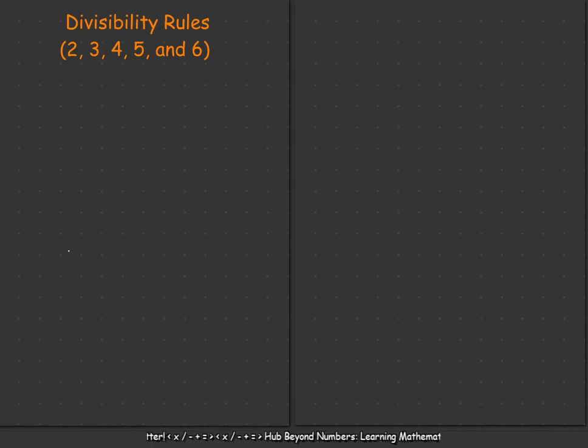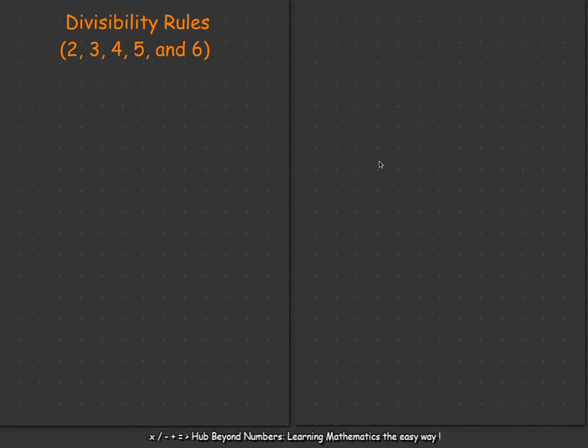In this lesson, we are looking at the divisibility rules. The divisibility rules are just rules that help us to quickly check if a number can be divided exactly by another number. So if you know the rules, you can just take a number and determine that this number can be divided by 2, 3, 4, 5, 6, or whatever factor you are talking about.